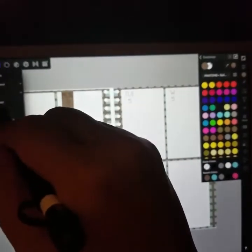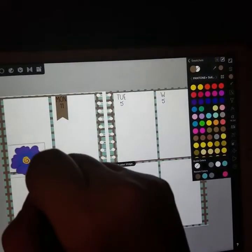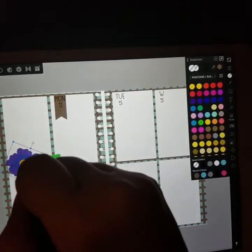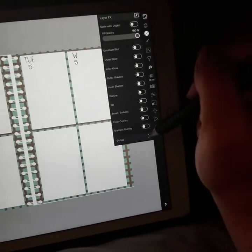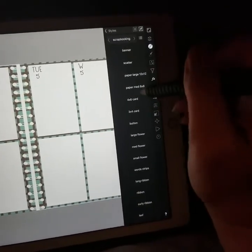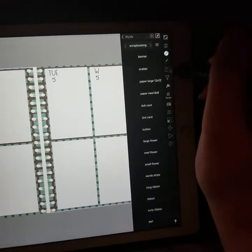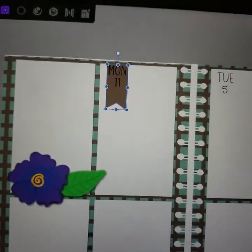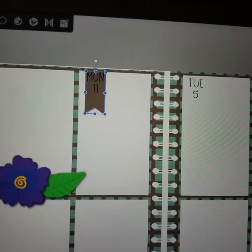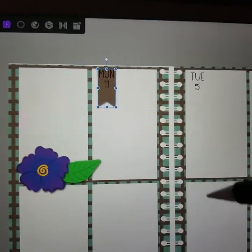And then I'm going to go place from photos again. And I have a flower that I made just a little bit ago. I want to put the flower right there. Okay, and you can also go into your layer effects from this program, and you can go to your styles, and I have a lot of my styles already set up, so I kind of like that medium paper on a lot of this stuff. I don't know why, but it's just what I like. And so I'm going to save that, and see, that gives it just a little bit of a pop. And just like on this thing, I could choose different ones. Button sticks out quite a bit. So anyway, there's that. These obviously don't match because I'm trying to hold the phone and do this.